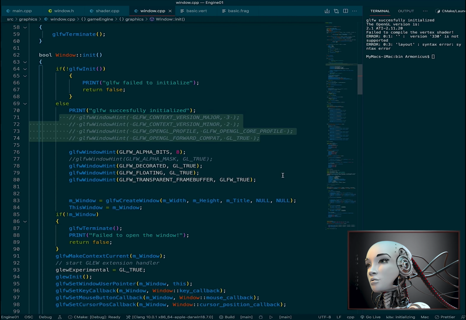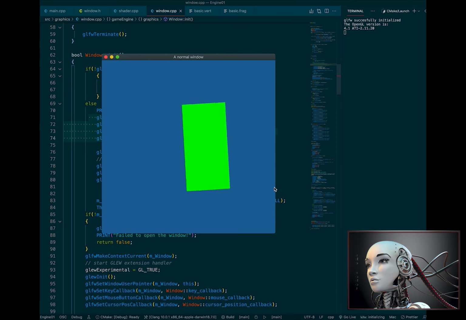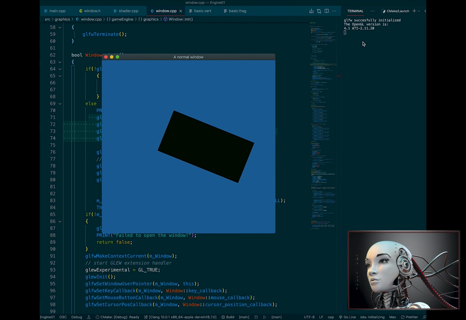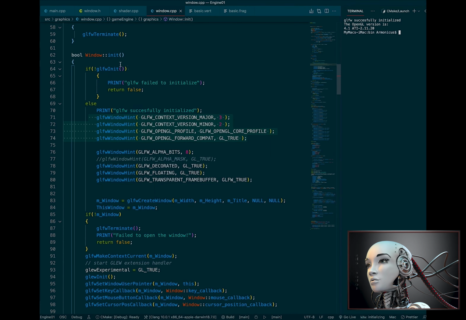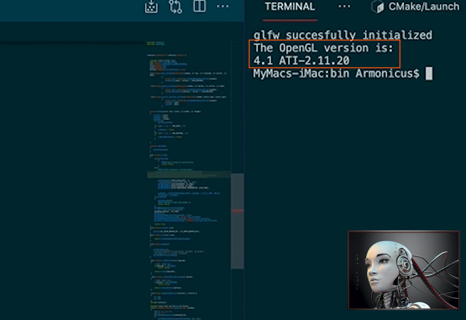Now, let's uncomment these 4 lines of code and run the project. In this case, the compiler found that the OpenGL version installed on our system is 4.1.